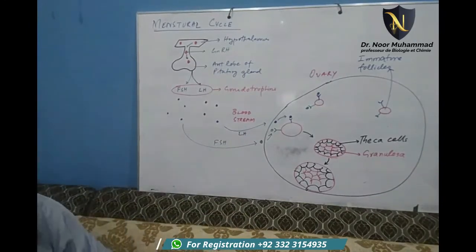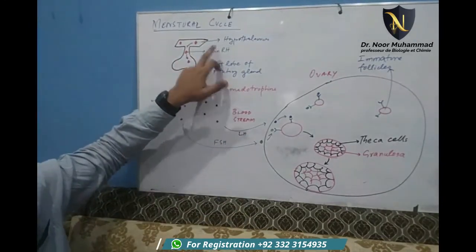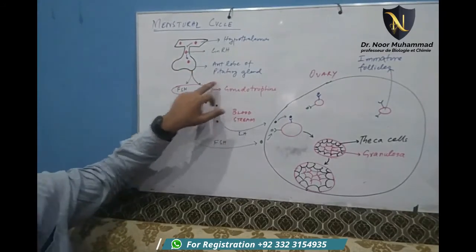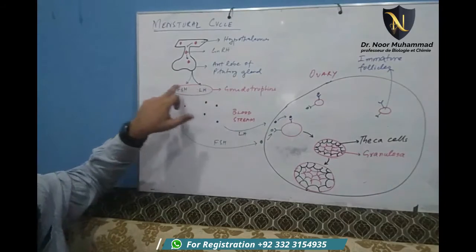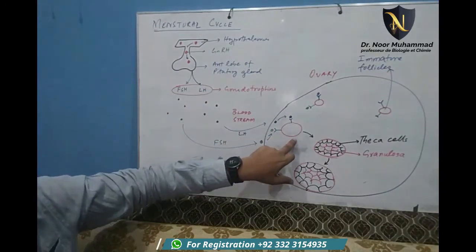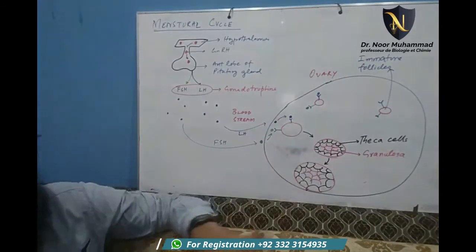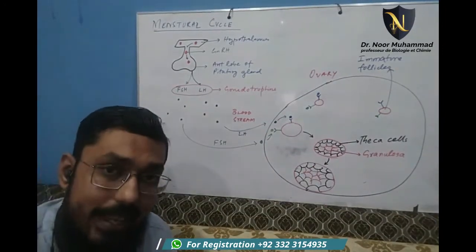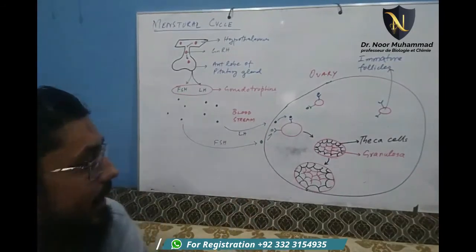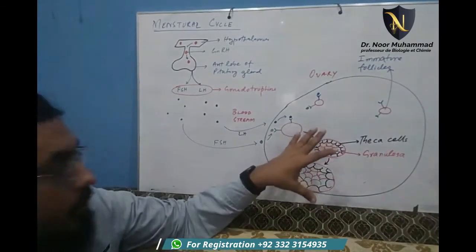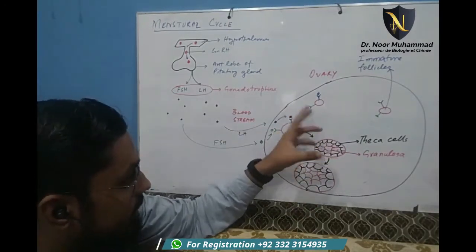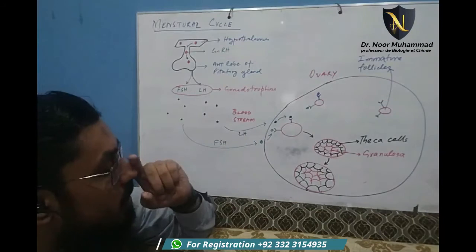So what is happening here, I hope आप लोगों को समझ में आ रहा है, complicated नहीं लग रहा है. यहाँ से एक्टिविटी स्टार्ट हुई है, गोनेडोट्रोफिन रिलीज हार्मोन आना शुरू हुआ है, उसने पिट्यूटरी को स्टिमुलेट किया है, वहाँ से गोनेडोट्रोफिन रिलीज हुए हैं, वो आ रहे हैं ब्लड स्ट्रीम के थ्रू, they reach this level, ovary at one, or in one cycle only. Usually one of the ovaries is selected. Let's suppose this ovary has been selected, so there are a lot of immature follicles within that ovary. Now hormones have their receptors on each immature follicle.